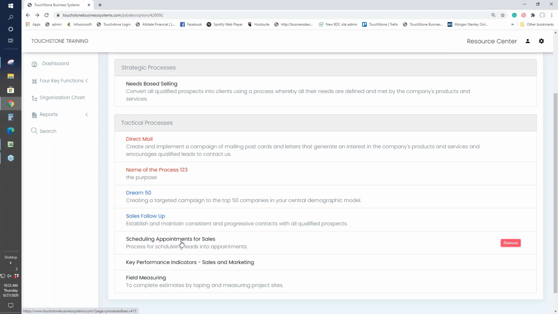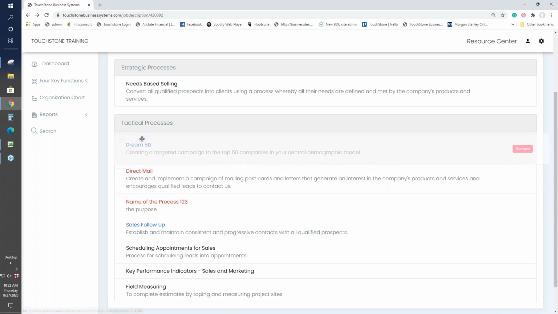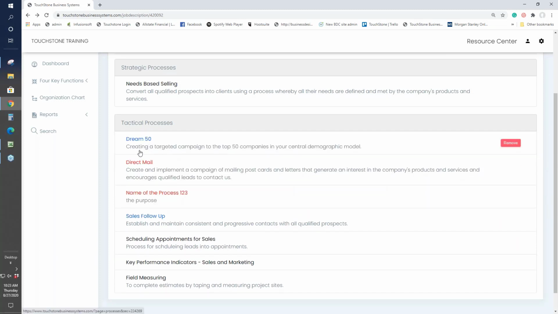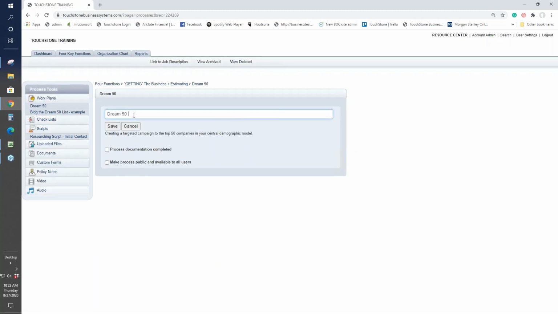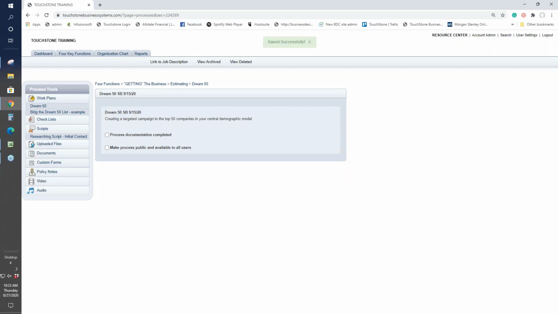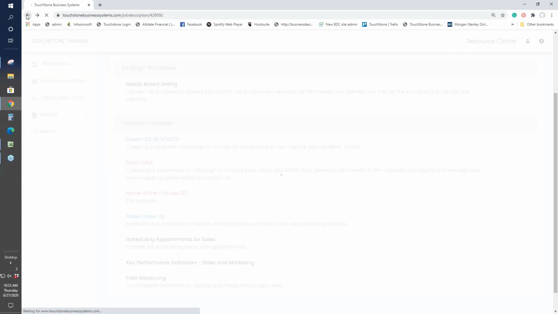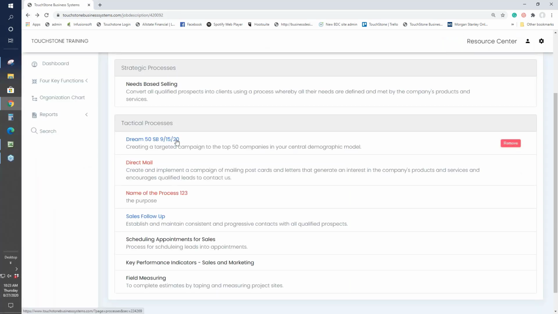So every time a process gets finished, like let's say we're working on this one, you can even have the person working on it go and in the title of the process put their initials and maybe even a tentative due date for when it's supposed to be done. So right there I put in my initials and then the due date, and then you see it right here in the title on the job description.